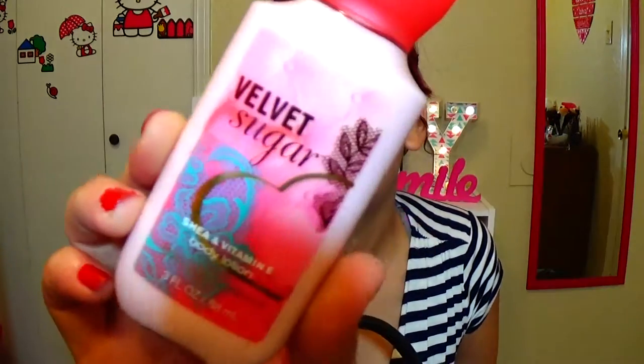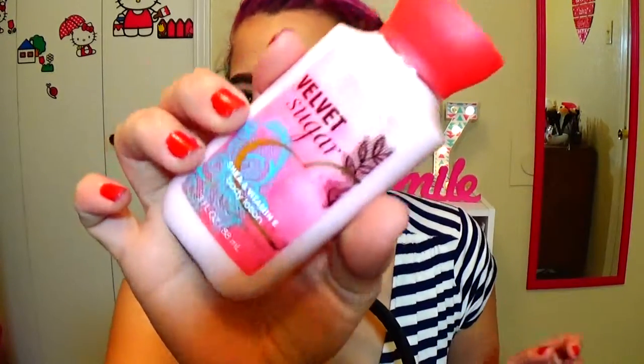Then I have a body lotion, the Velvet Sugar one, and this is travel size, and it was $5, and I love the smell of this. Oh, I need to buy the bigger one. So yeah, I got this.